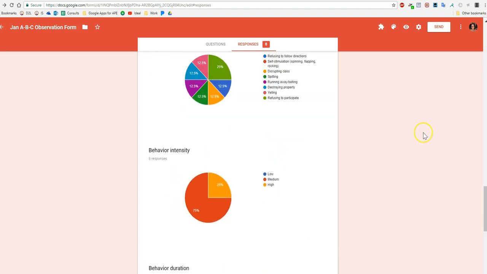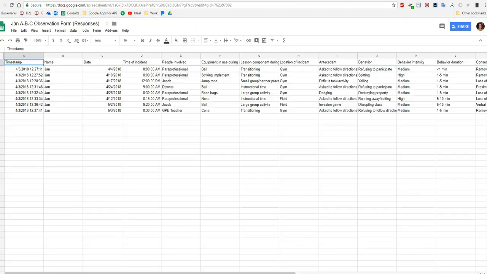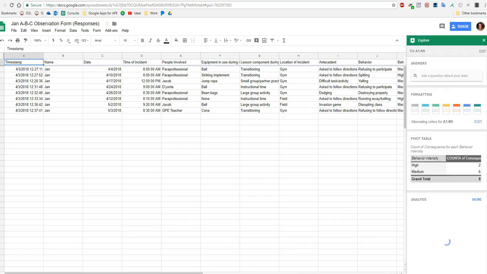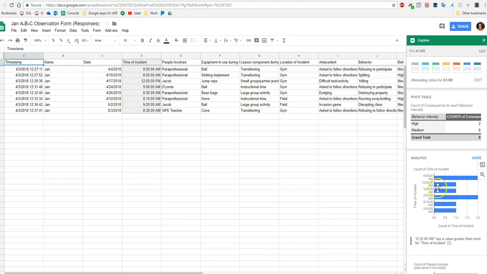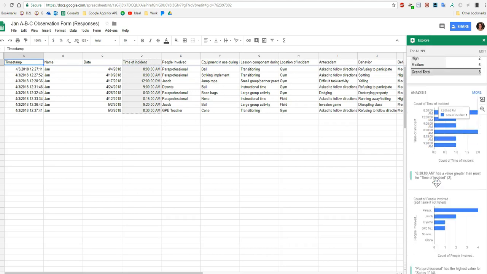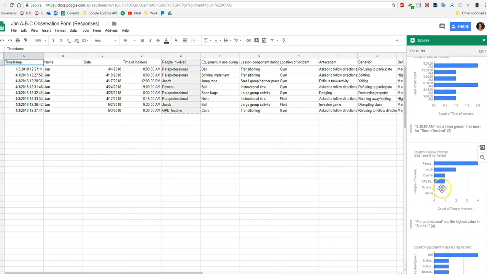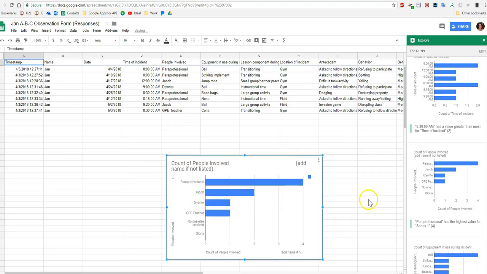Okay, so this is just a really quick visual. You also can look at this then in an Excel format here and watch another video on using some of the add-ons in Excel to do analysis. But one of the tools I like a lot in Excel is this Explore feature, and this gives us some greater visualization. So if we wanted to print a report, we actually can drag and drop some of these visualizations onto the Excel, or we can copy that and put it in a Word document for reporting purposes.